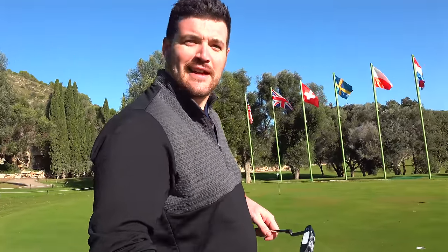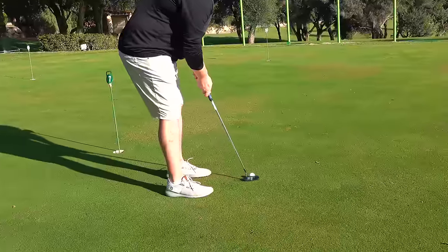There's just something about changing your putter that's exciting. I think it's just hope. It's putter hope. It's a lovely shape.